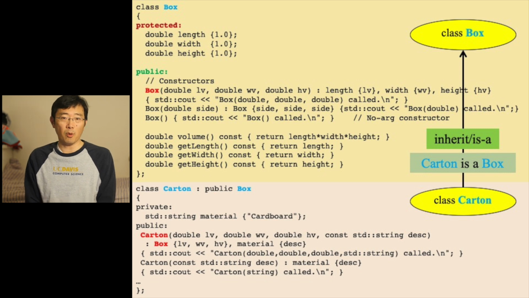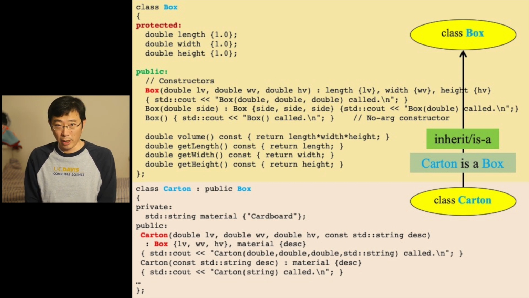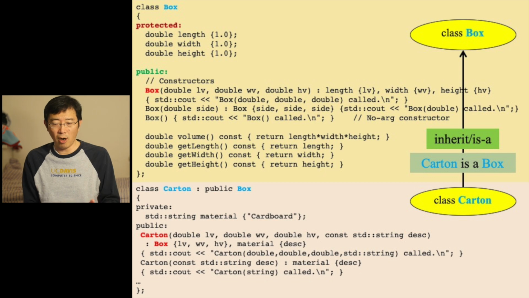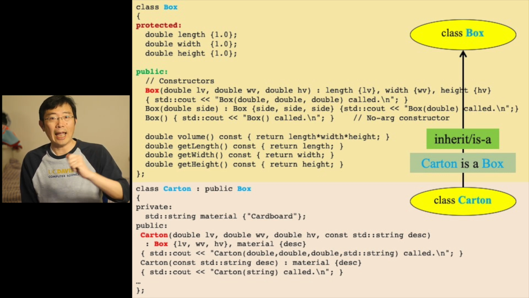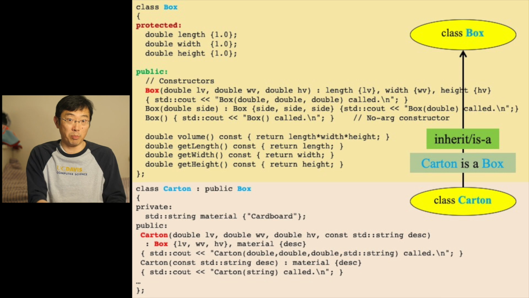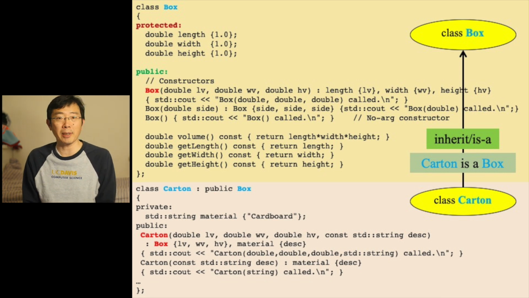The third thing you need to worry about in writing an inheritance program in C++ is the constructor. When you call the constructor, you also need to make sure you call the constructor for the class that you are inheriting from, because you need to provide the right arguments in order for things to happen correctly. So if you take care of those three things, congratulations, you can actually start writing inheritance programs in C++.